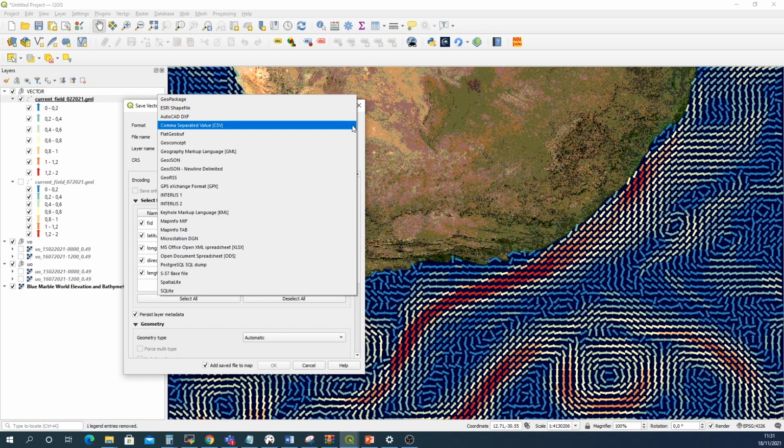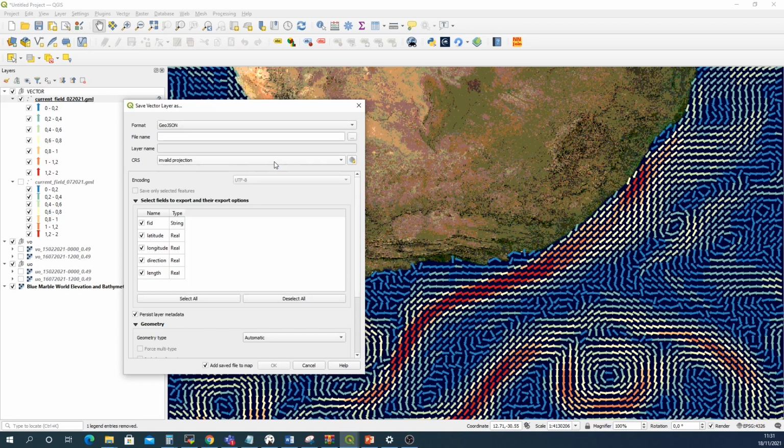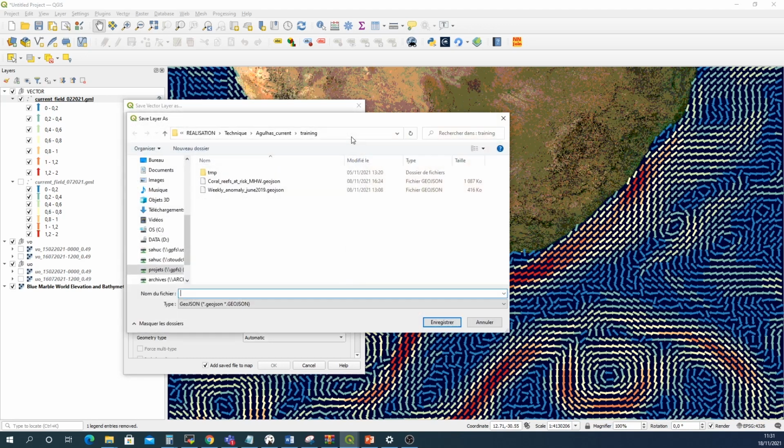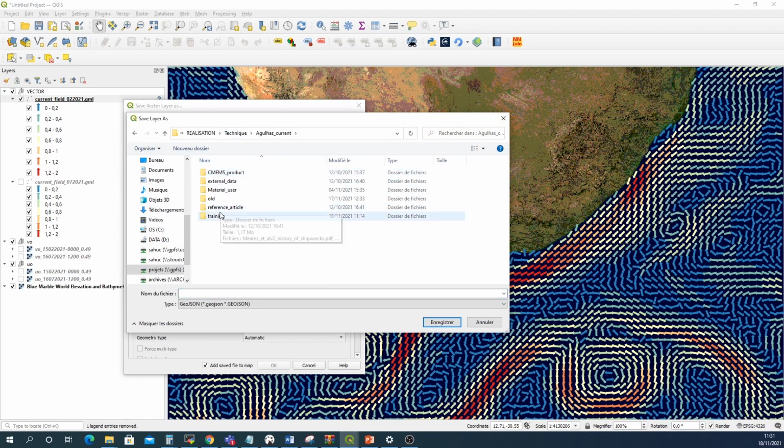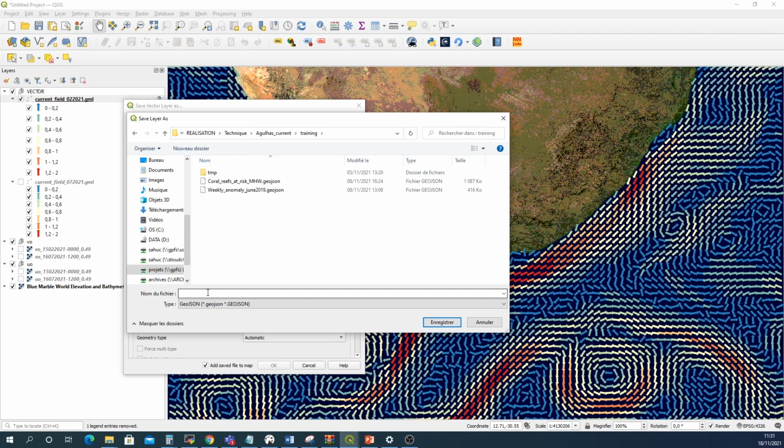Here you can select the format to GeoJSON, select the file name, and for example here you can save your layer as current field February 2021 with a GeoJSON type.